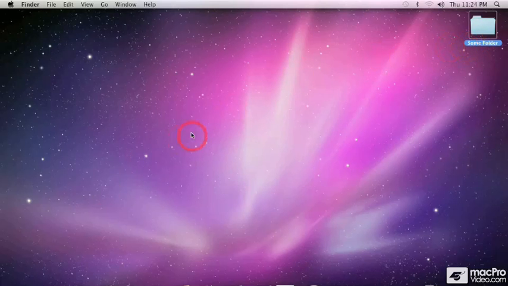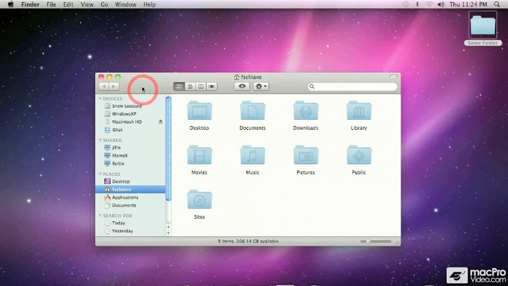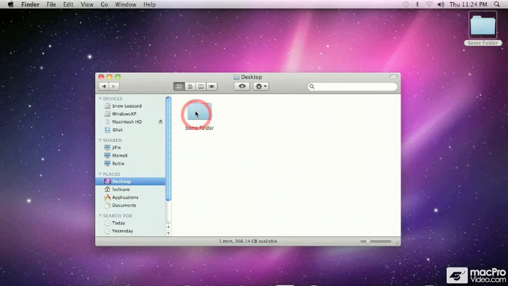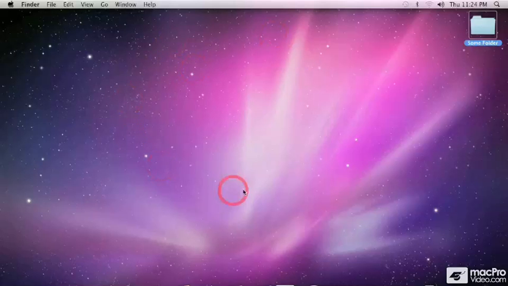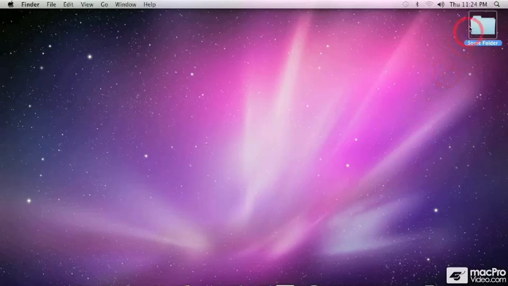And check this out. I'm going to go down to the dock, click on the little Finder window. So we get this same window again. And this time, I'm going to double click on my desktop folder. And as you can see, the desktop folder contains the same folder that we get to see over here. So what we're looking at is the desktop in two different ways. One, it's looking at the contents of the desktop, which is just organized by folders and files. And the other way, if I close this window, is by having this sort of, again, physical representation of a physical desk, where I've got my flat area, and on top of it, I've got my folders and my files and my windows that I'm working on.